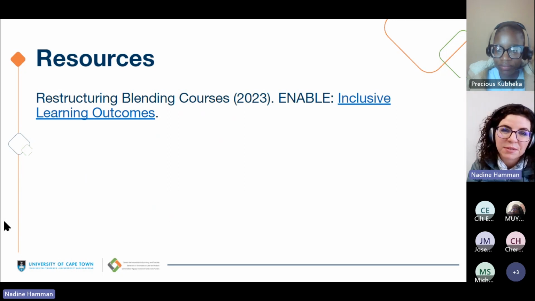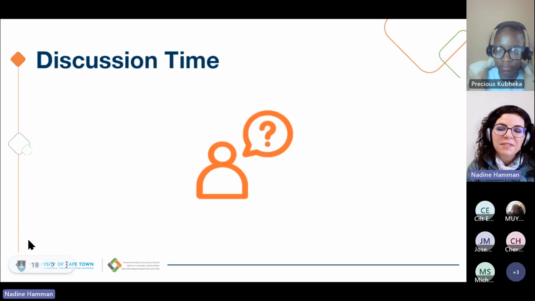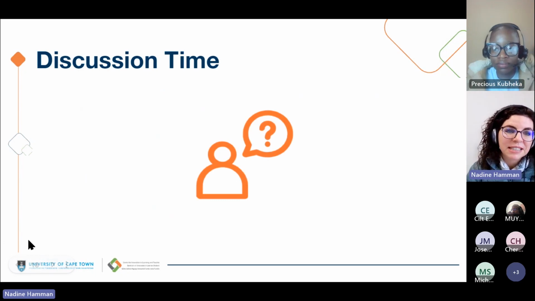This is one of the elements of the Enable framework that we are working on, and the inclusive learning outcomes, which is basically a written document of many of the things that we have talked through today. So I'm very happy to open the floor now for discussion time. If you have any questions, comments, or conversation, the floor is yours.